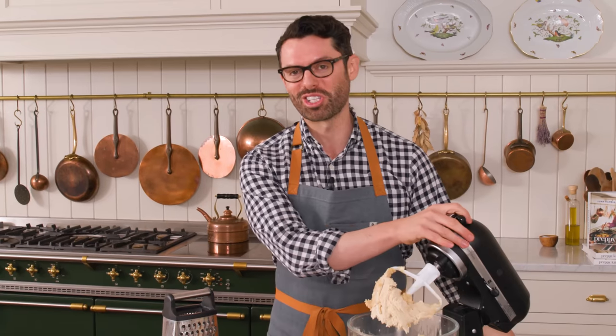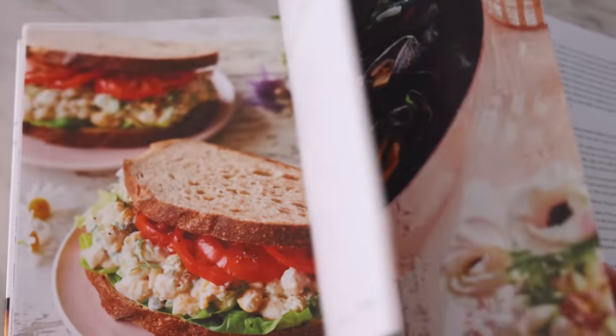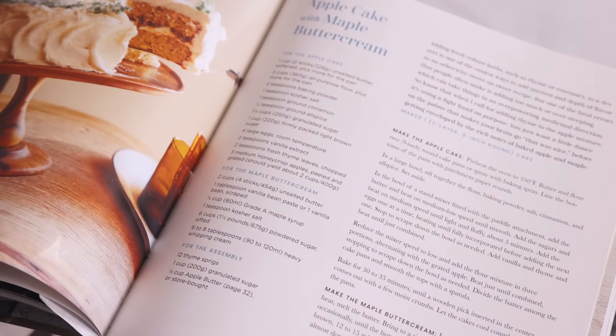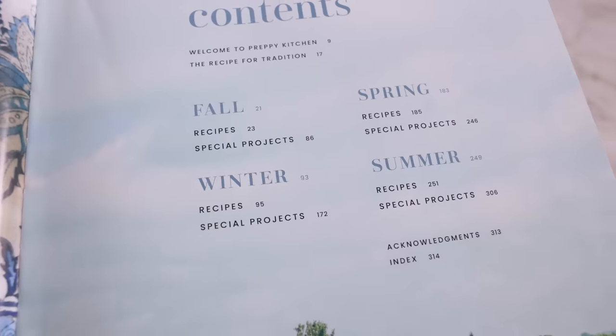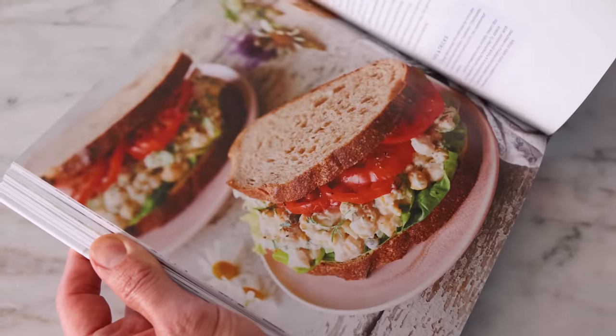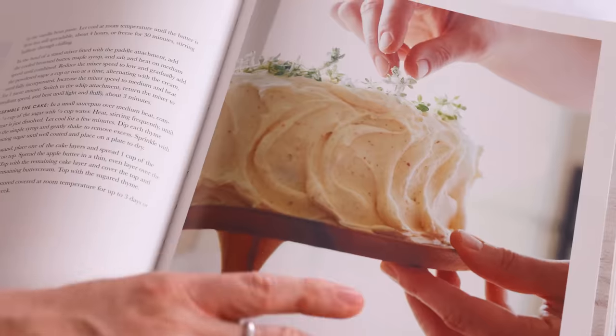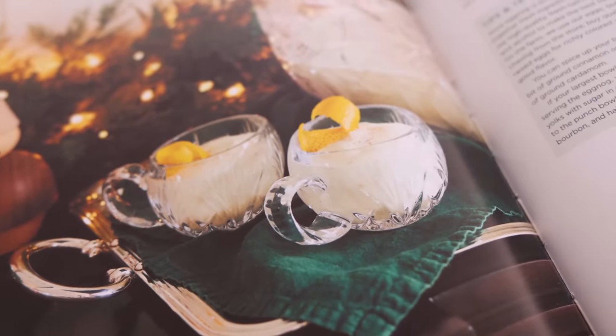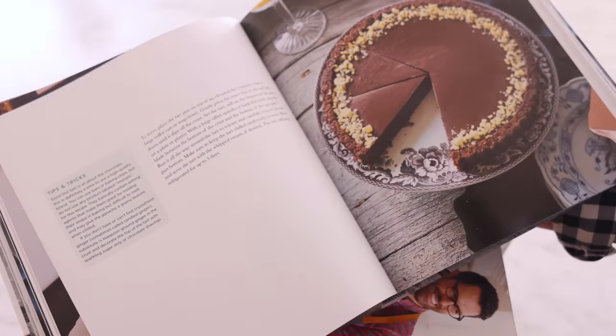I am so excited to be sharing this recipe with you — it's one of over a hundred brand new recipes in the cookbook. Each recipe is really special to me with a little explanation of why and how it fits into the season. They take the ingredients you'll have fresh at the moment with the vibe of that season. In the summer you want lighter food with fresh produce like summer tomatoes, but in the fall you're taking advantage of apple season with cinnamon, nutmeg, and allspice. And in the winter you have those holiday, cozy vibes.